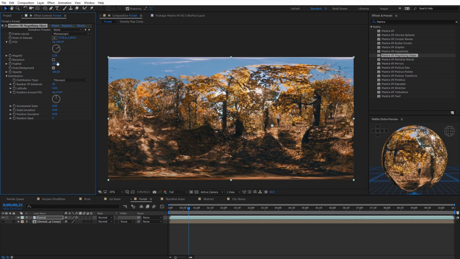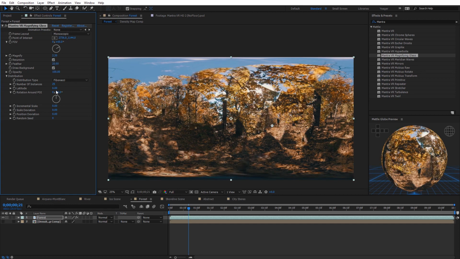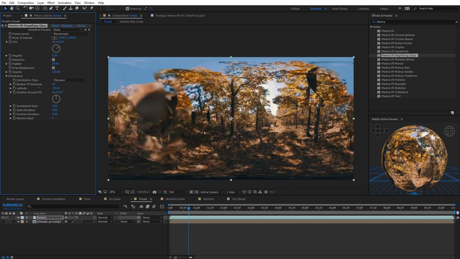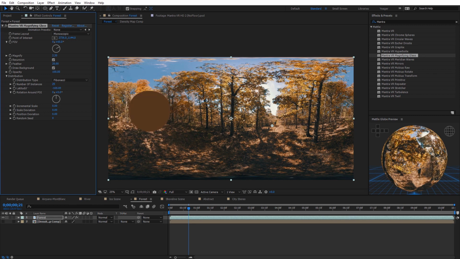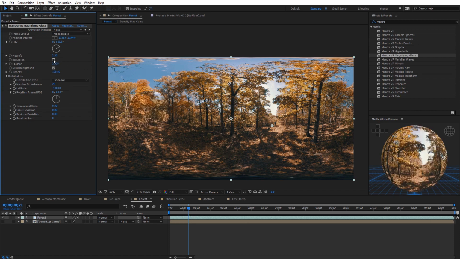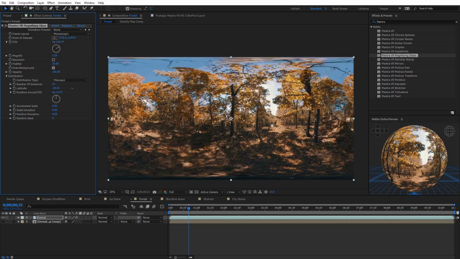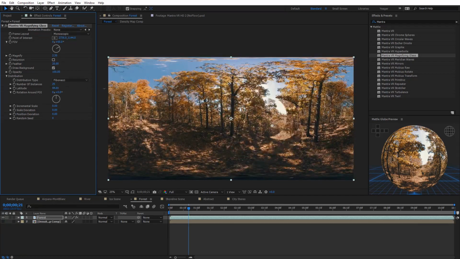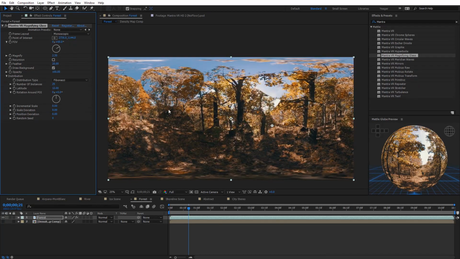To demonstrate this a little bit better, I'm going to turn that back on. I'm going to adjust the latitude here to bring all the points to one point. You can see as I do that, really we just get one pixel color because it's being magnified so many times over. But if I go ahead and disable the recursion, you're going to just see a normal magnified view. And then as I animate this back out, you're going to see how they all move out from each other. But they're not continuing to magnify each other with the recursion disabled.